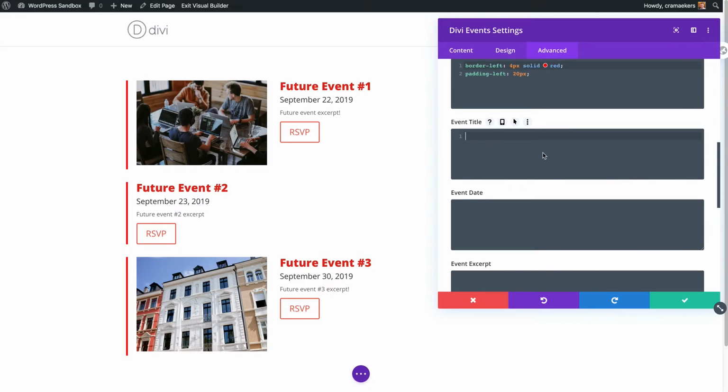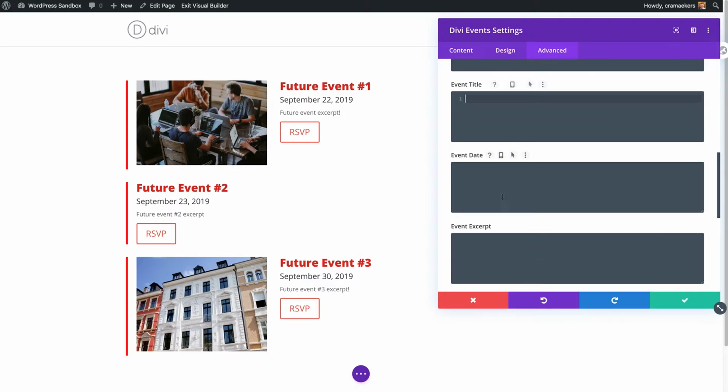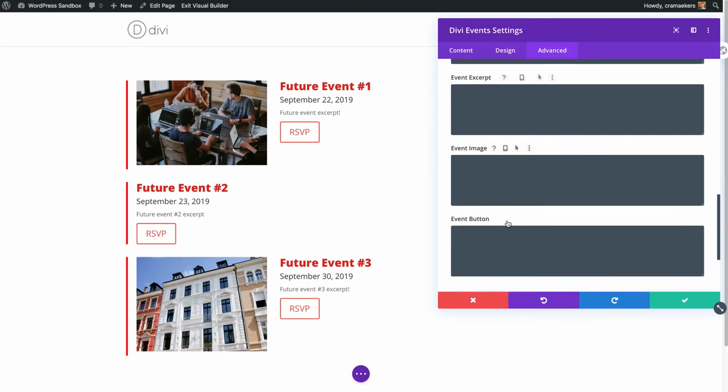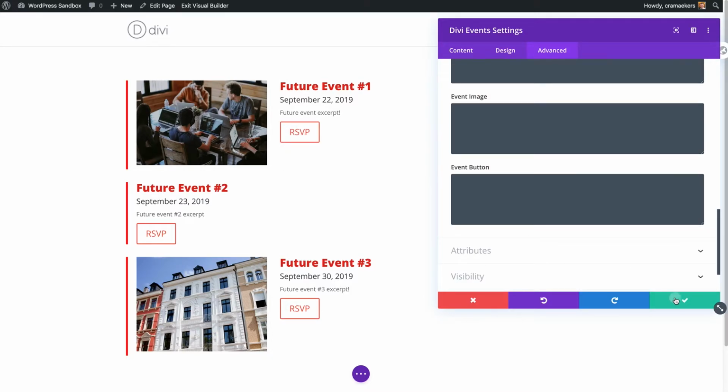Also, if you want to change the title to do something other than what Divi allows you, maybe we want to do, I don't know, opacity, or anyway, you get the idea. Custom CSS for all of those pieces of your events layout.